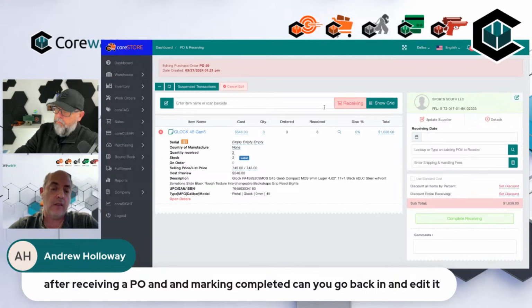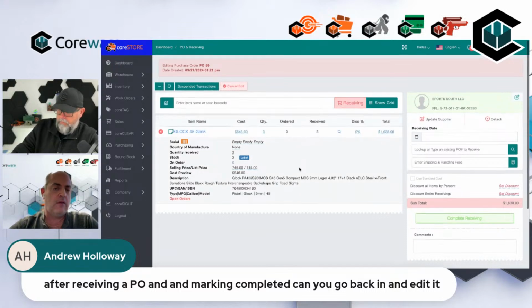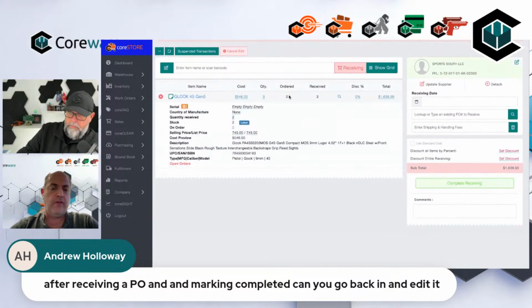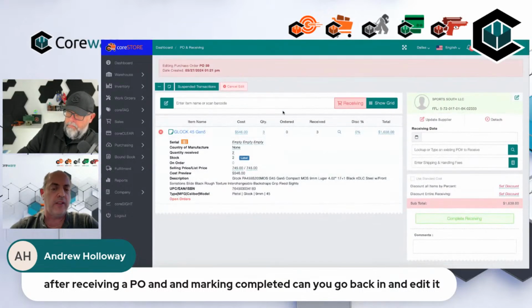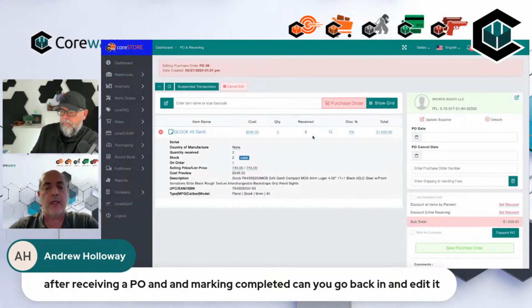But you'll see, I don't know if, hopefully no one's messing with my data, because we only received 2 of these. Oh, it's just defaulting to 3 because I opened it as a receiving transaction. Sorry. So no, you could absolutely edit the PO.